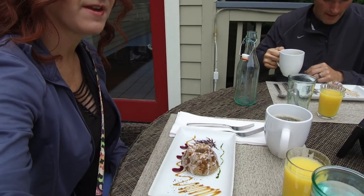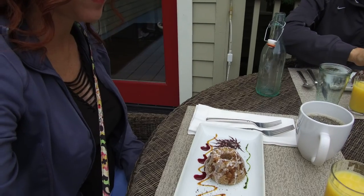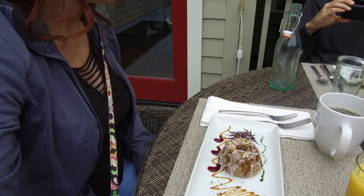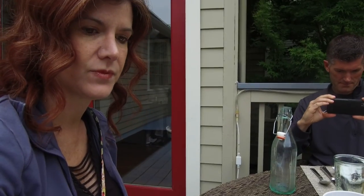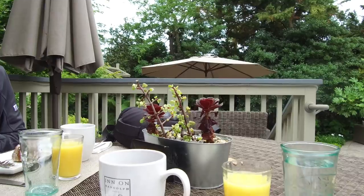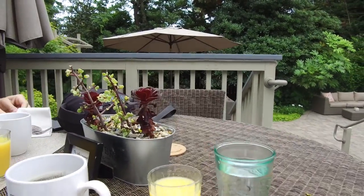Good morning. So, we just got our coffee cake, cinnamon infused. I don't even know, it just sounded amazing. Sounds pretty tasty. So excited. We got our orange juice and coffee and water. And after breakfast, we're going to head to Grgich Hills. Am I saying that correctly? Yes. And for our first wine tasting of the day.